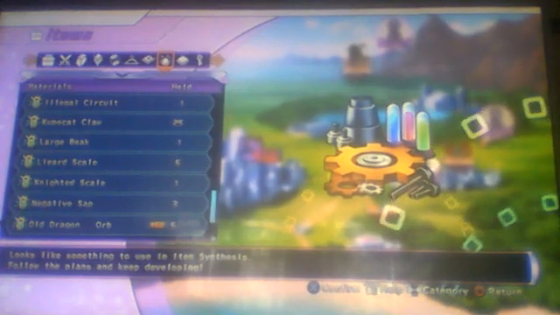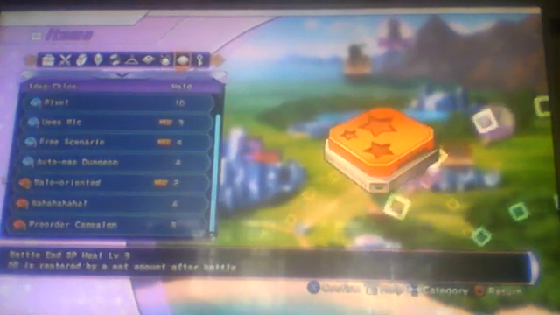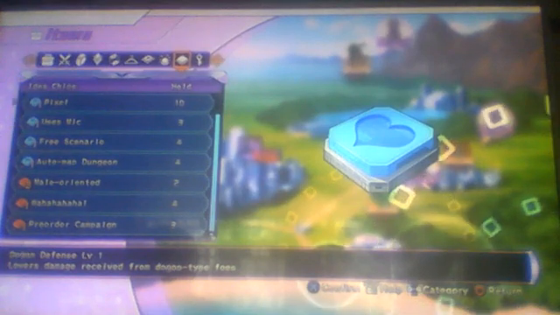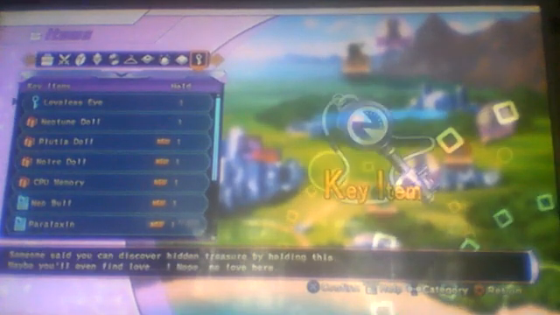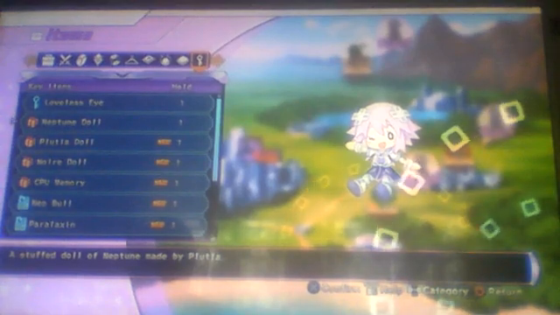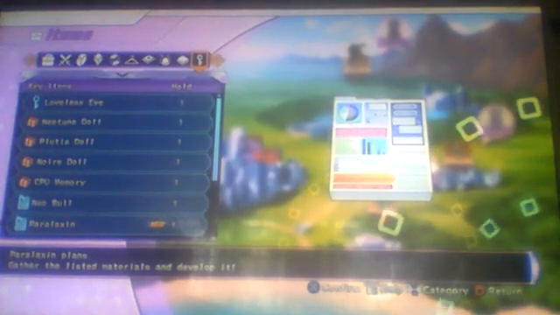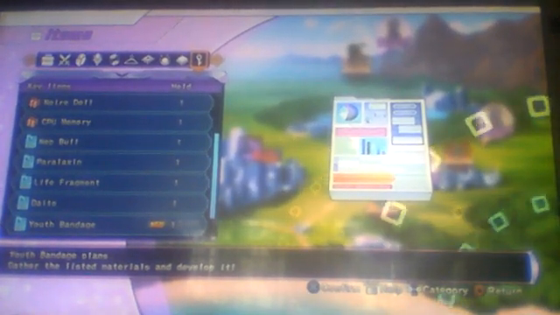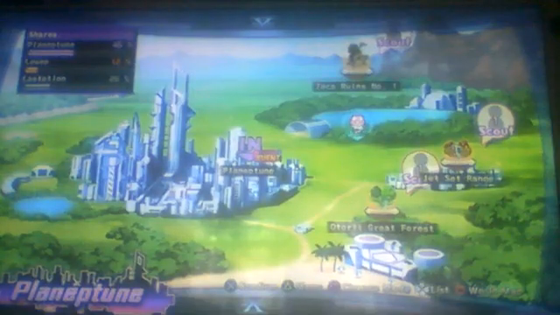We got 85 old dragon orbs during the last session. 2 male oriented, 4 free scenario, 3 uses mic, and 3 sports. 1 love. Oh, we had a loveless eye. 1 Neptune doll. 1 Plutia doll. 1 Lord doll. 1 CPU memory. 1 Nep bull. 1 Parlaxin. 1 Dato. 1 Youth bandage. 1 casual colorful. And that's about it, size.